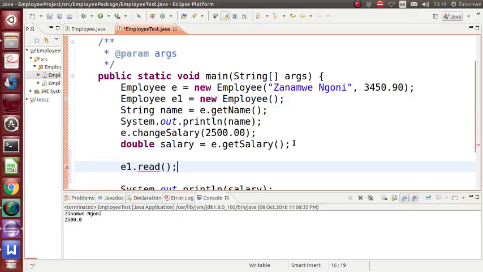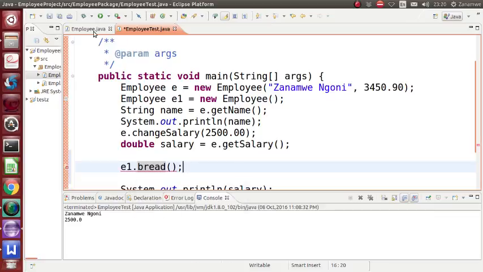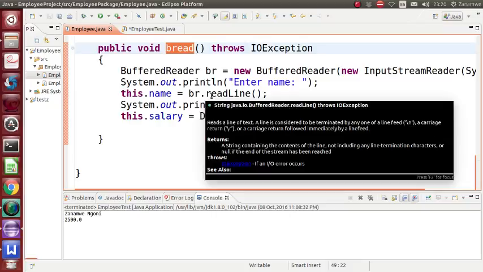So if you say E1 dot read, because we called our method bread, but there is one additional step that we need to perform. This method, the bread method, it is actually throwing an exception.